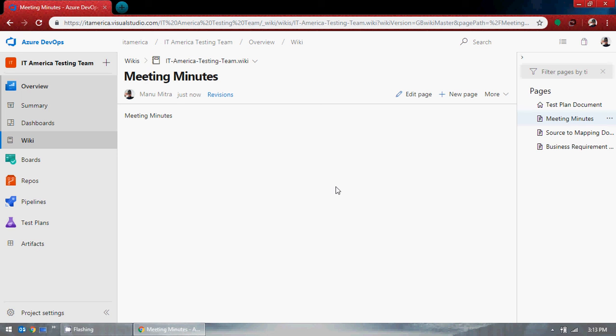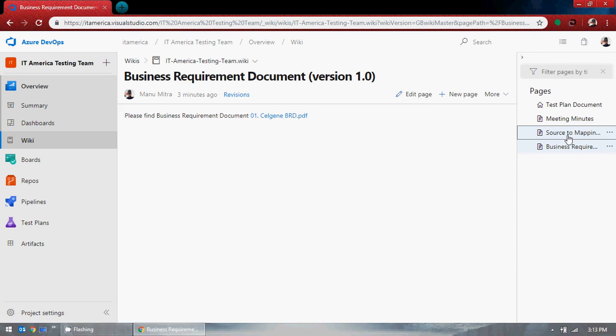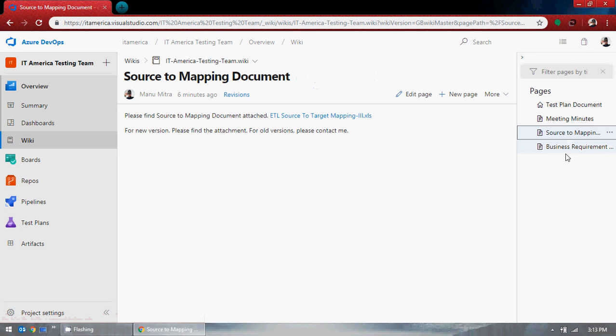Unlike Confluence, which I've been using for years, and I'm still trying to understand it. But here it's very simple. If you want a new one, go ahead and create, or if you are looking for it. Now sometimes this thing becomes tedious. I would normally like to have folders in this, but in that case you want to use this one, IT America team wiki.